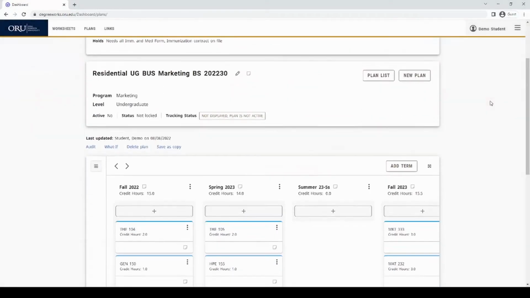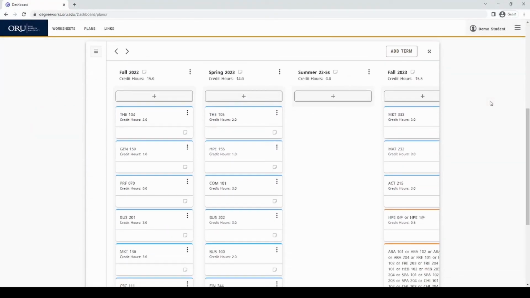Once your plan loads, you can scroll down to see how it auto-filled your semesters with suggested courses. This is the recommended order of courses from your department. We recommend you go through and delete any courses you have already taken or transferred in, as there is not a way for you to move the courses to previous semesters or change your previous semesters.